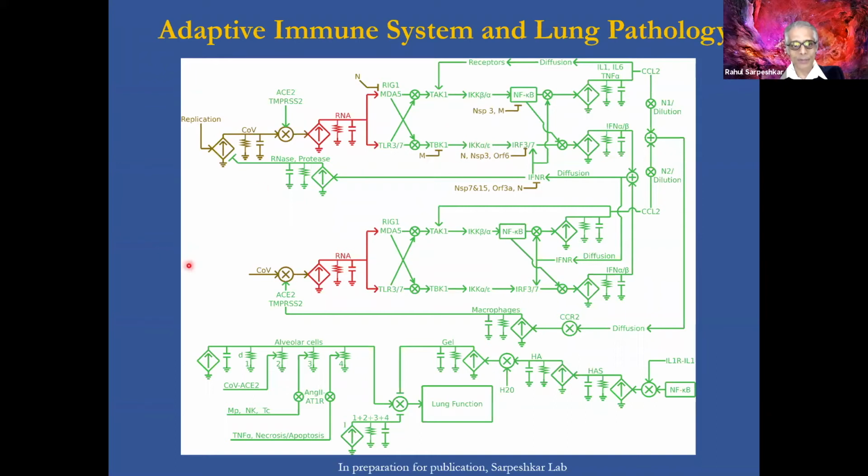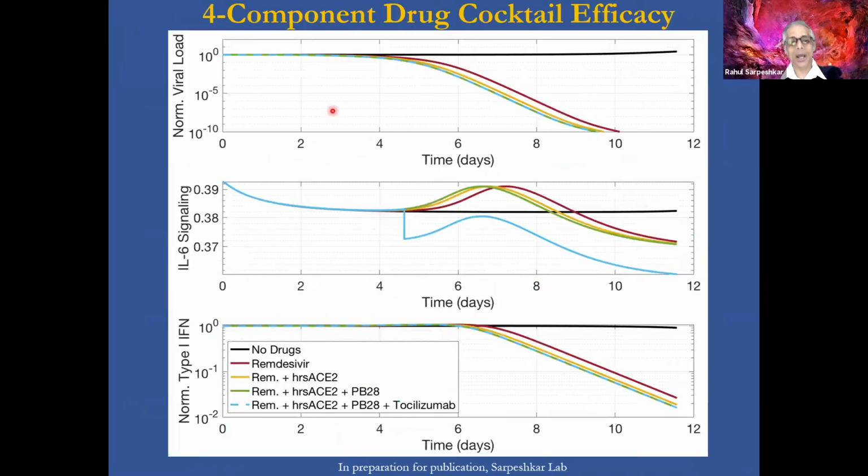So for example, if we now take this, we can now add in a cocktail that has anti-viral drugs as well, and decoy drugs as well, like the antibodies, so that the viral load can start to go down, and later in the stages of the infection, you can add drugs that calm the immune system down and prevent it from going into a cytokine storm, so that even though the cytokines are going up, eventually they will come back down and not lead to creating very much damage. And so this is showing you an example of a 4-drug cocktail.